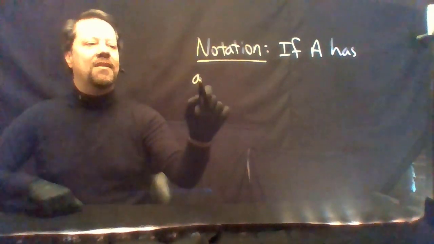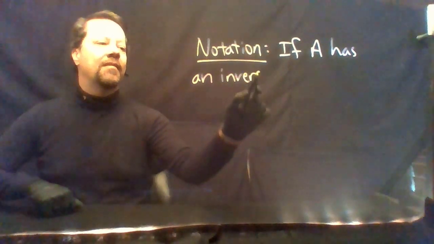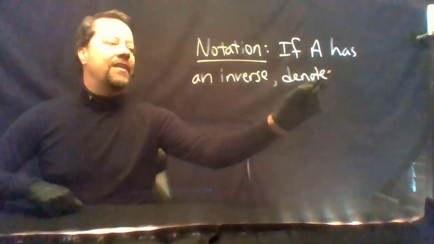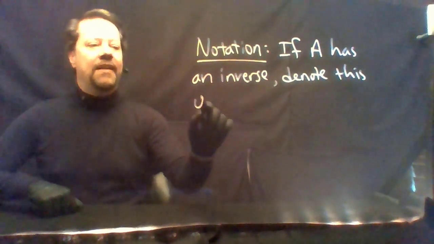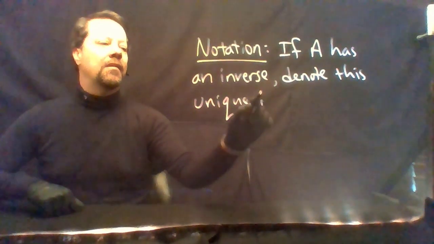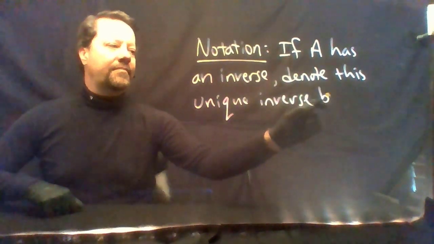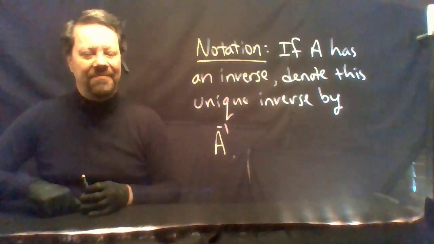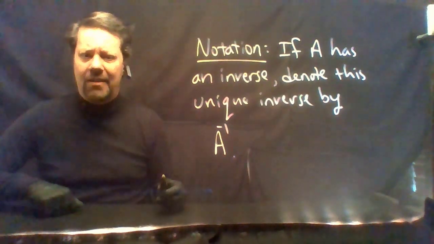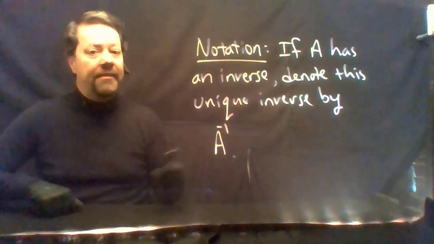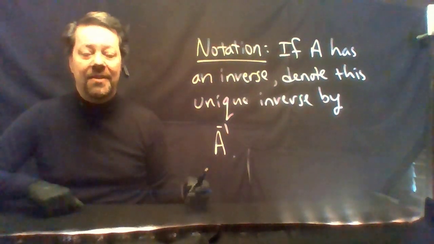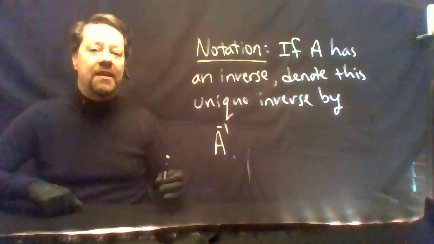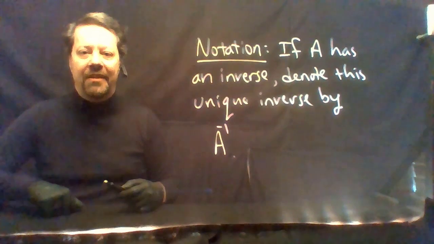If A has an inverse, then we know it has only one. Denote this unique inverse by A with a superscript of -1. This was not appropriate to do until now, because until we proved the last theorem, for all we knew, there were infinitely many inverses. In fact, as we've seen, for matrices that are not square, you might have an infinite number of right inverses or left inverses.